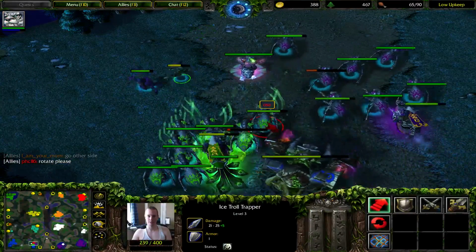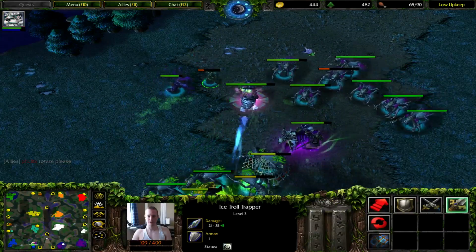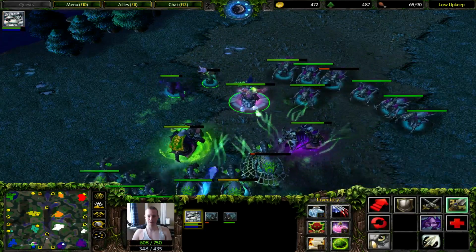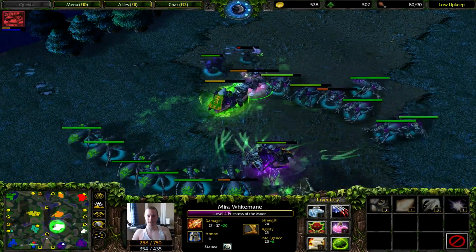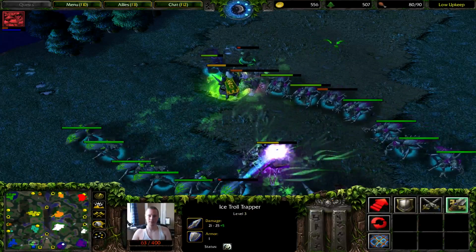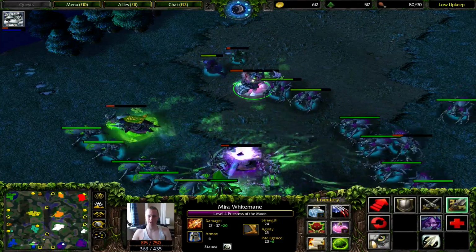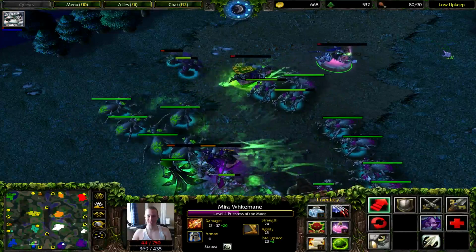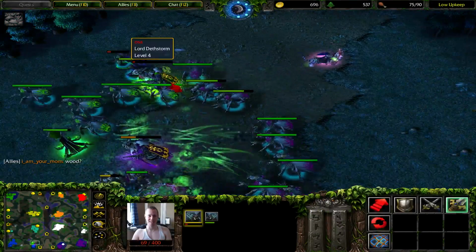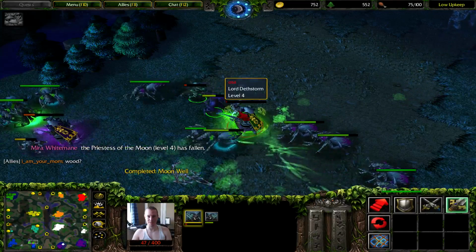Can't ensnare heroes, unfortunately. I want this guy dead. And she's going to die because of the folly. Oh well, maybe my undead ally gets some experience in a second.